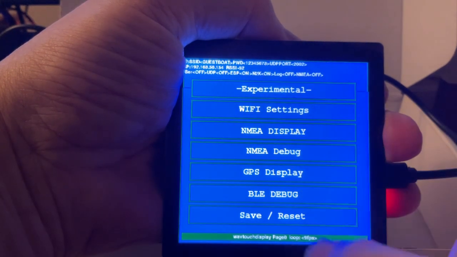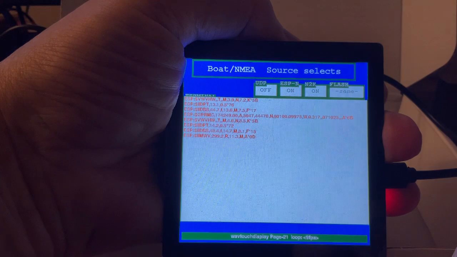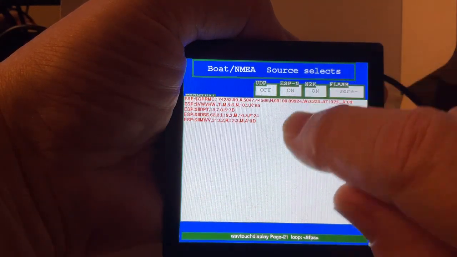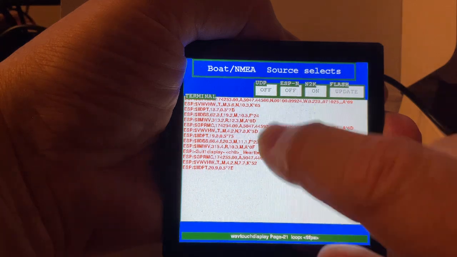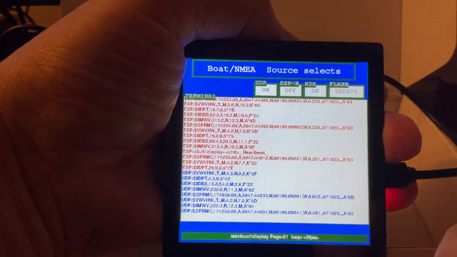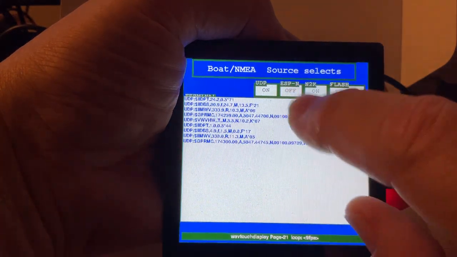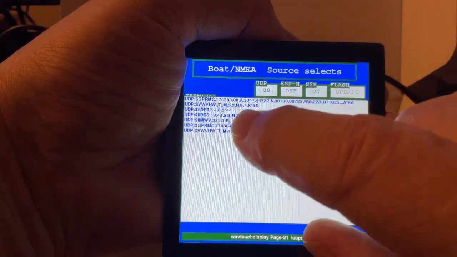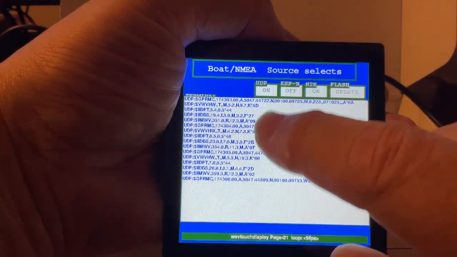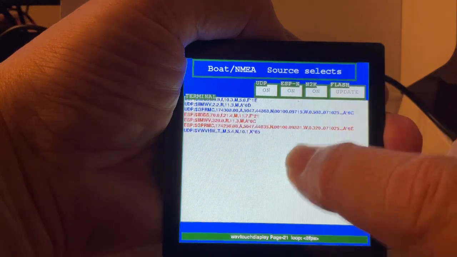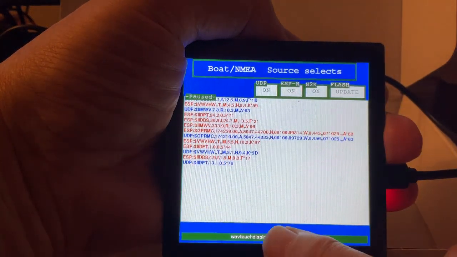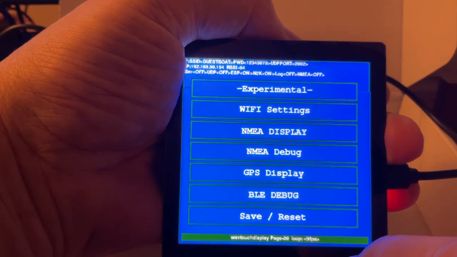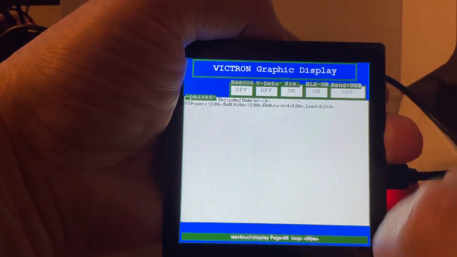I can go to a debug screen where I can see the data that I'm getting. Here the red stuff is coming over the ESP Now network, which I could turn off. I could turn on the UDP, which I've also got connected, data coming from that. I haven't physically got the N2K connected on this one, so you're not seeing any N2K, but that will come up black. Put the data back on, get all of that lot. Also got BLE debug, so we can debug some stuff.